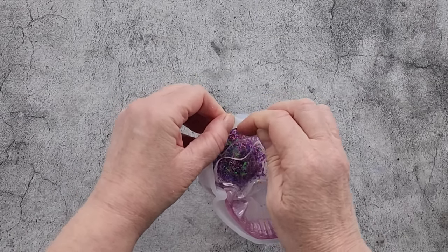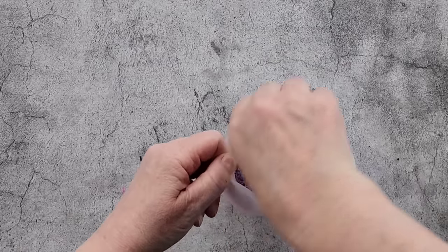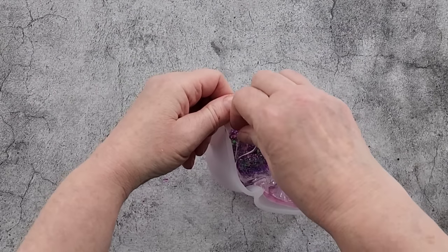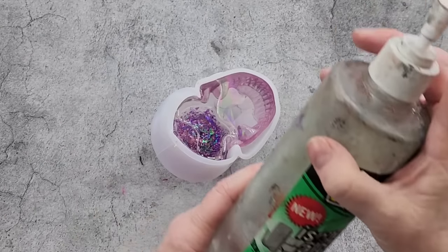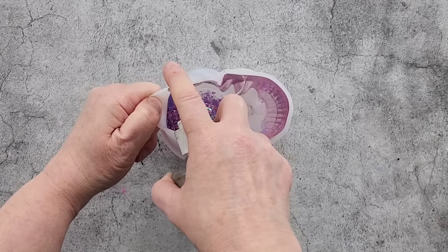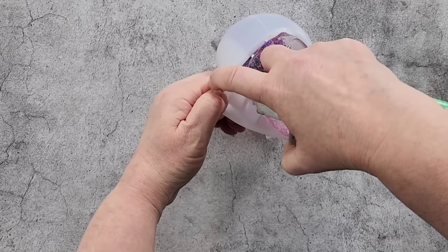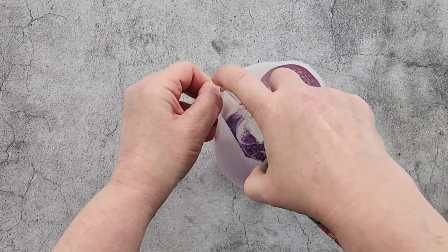There's a little bit there as well. Get off there. Get off my mold. Okay, I'll do it later. I'm just using the 100% isopropyl. Probably don't need to do it down this end, but this end here where it's really big, we'll just squirt some down there. Squirt some down there as well. And I'll squirt some down there.